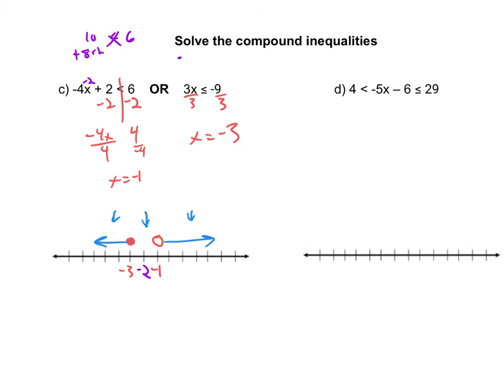And then I'm going to try it on the other side. 3 times a negative 2 would be negative 6. Negative 6 is not less than or equal to negative 9. It is greater than, so it doesn't work there. It doesn't work in either section. So I've tested my point, and it should work out. Of course, best case is you would test a point on this side or this side as well to confirm. But it didn't work in the middle, so it looks like I'm doing okay.